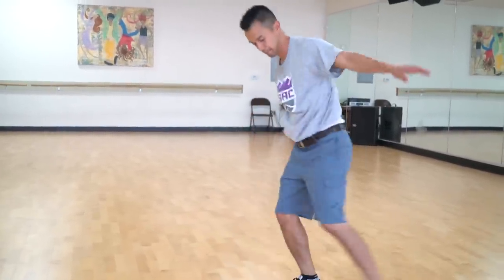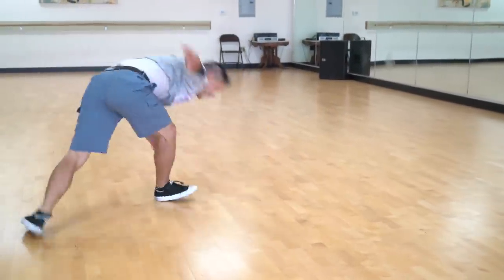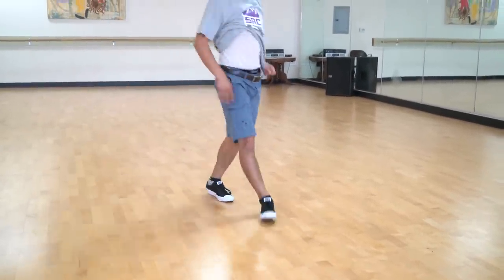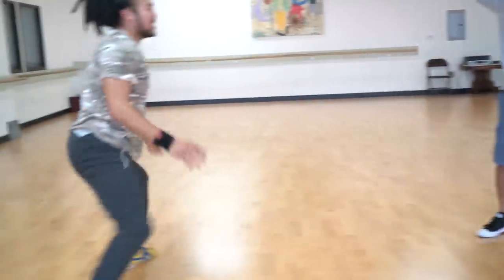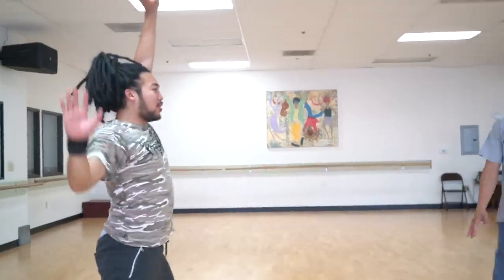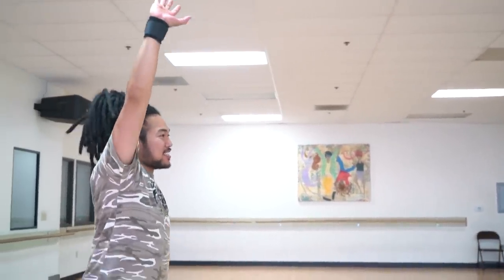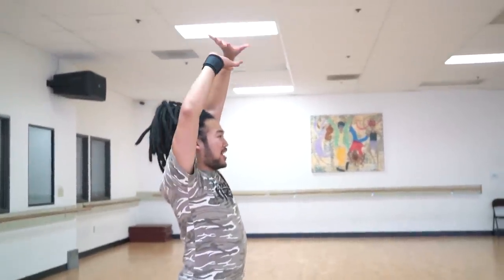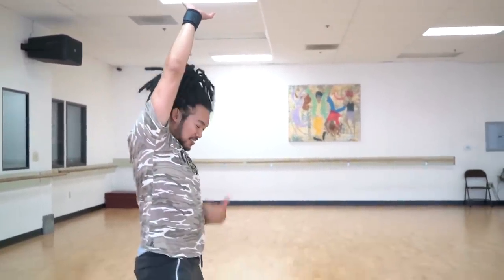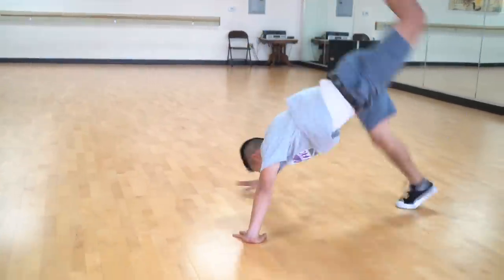Try to get closer. That was light, right? Because when you stuck, you're completely like this. So when you go too heavy like this, once you start leaning over, this leg is still on this side and it's weighing you down. But when you just go right here, it's already balanced for you. You got it.